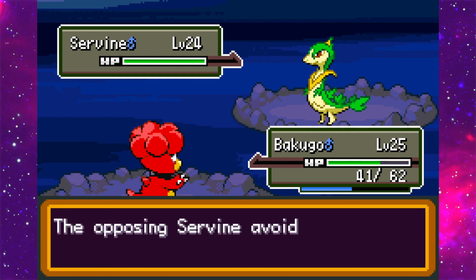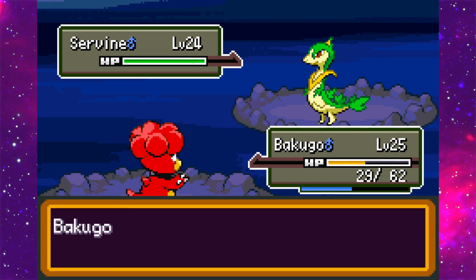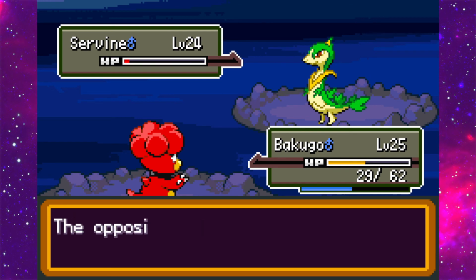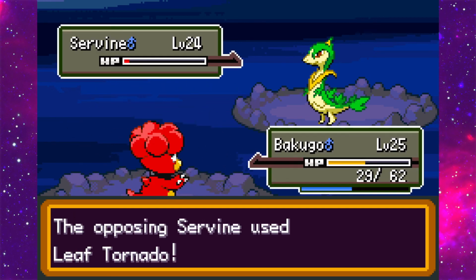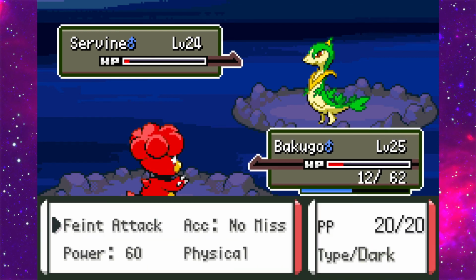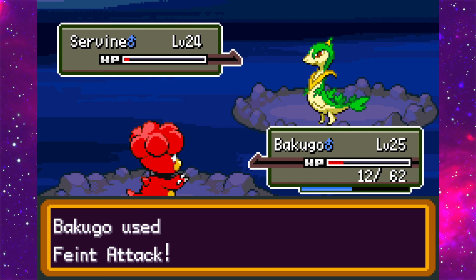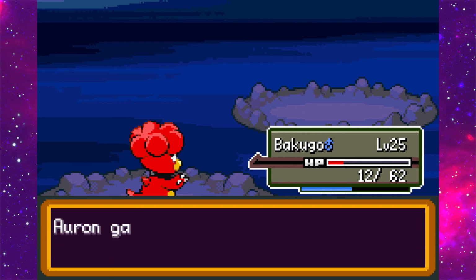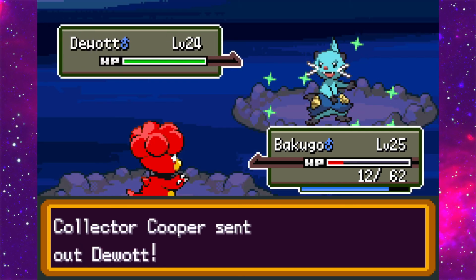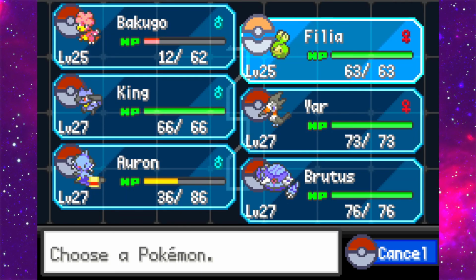Simply hit the flame wheel. You missed twice? Twice? Thank you. Could you stop tornadoing my leaves, dude? Faint attack. It never misses. Oh boy. All right. One more, huh? Got that to what? To what, dude? You're probably gonna do Razor Shell?